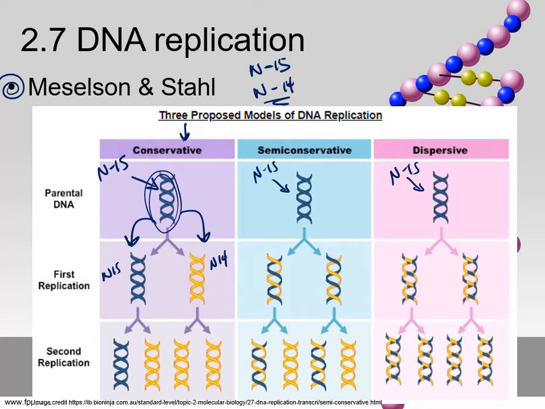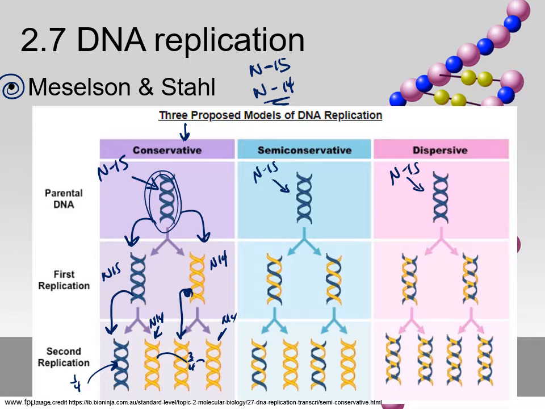And then we'll have another generation. That parent DNA will stay exactly the same, but now this is also parent DNA. It'll stay exactly the same. New pieces of DNA will be made from that new food source that's nitrogen-14 only. And so at the end of the second generation, we should have 1/4 DNA that's all nitrogen-15, and 3/4 of the DNA is all nitrogen-14.